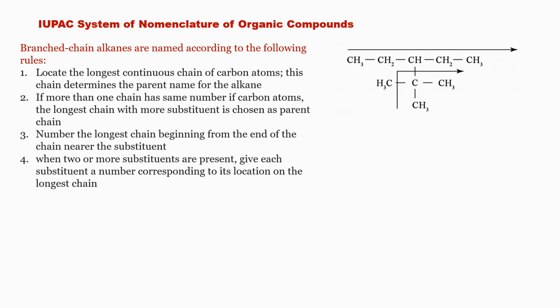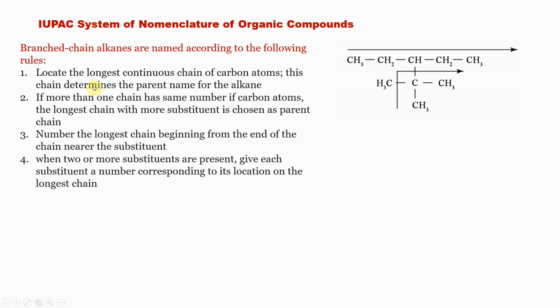Let's go into the most important thing of this lecture. All this has been leading to the IUPAC system of naming organic compounds. When it comes to naming organic compounds, certain rules have to be followed. This is printed and given to you. I am not going to read these, but go through them quickly. How are we going to name branched chain alkanes?